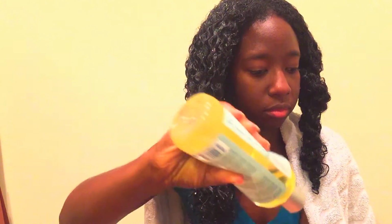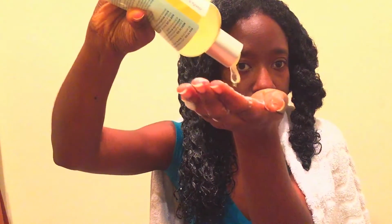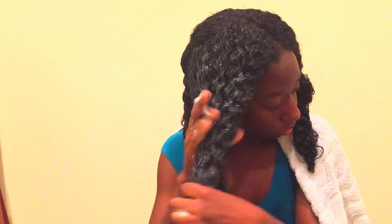So this shampoo, even though it is sulfate-free, it is going to strip my hair. That's what I want for this particular wash day because I did use a silicone and I want to make sure it's completely removed. So I pay attention to my scalp. I use the pads of my fingers to apply the product. You can see it is kind of thick. Usually it is much looser when it's warmer. And I'm gonna go in.